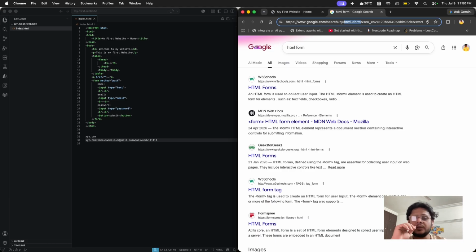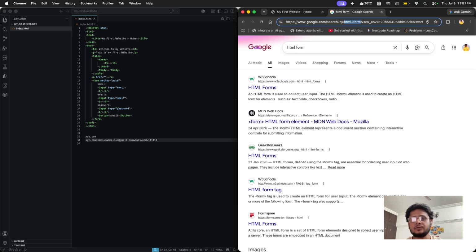Now come to the disadvantages of the GET method. The disadvantages of the GET method are, first, it is easily visible in the URL. So if we want to share a password, it is not suitable for passwords or sensitive information. When we are submitting sensitive information, we can't use the GET method. And the third one is that only a limited amount of data can be sent using the GET method, because the browser and server limits vary. Like there is a limit of information, either 1 MB or 2 MB or 3 MB. Like this we can send a limited amount of information using the GET method.